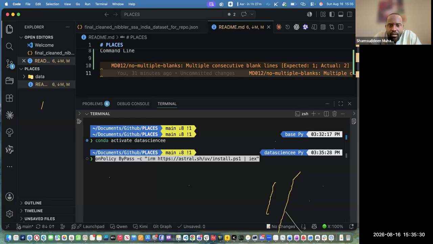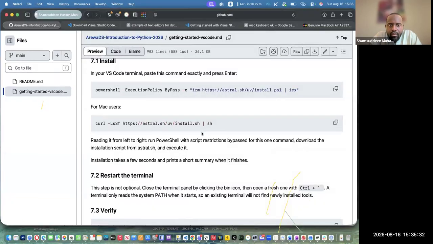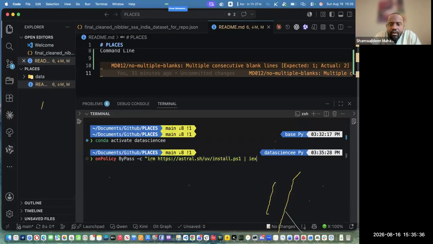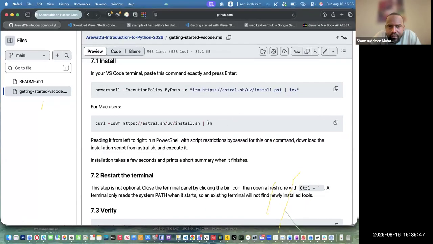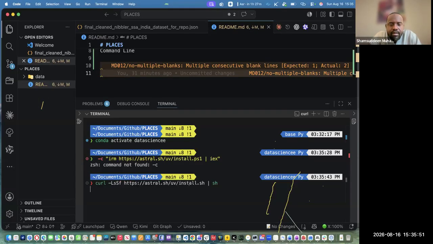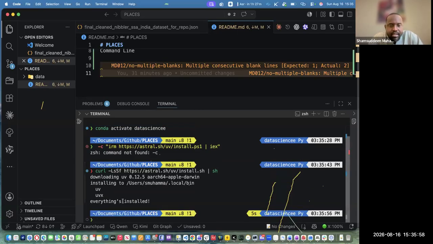Copy this and install. I paste this. Oh, what is happening? It's not copying the right thing, I think. So you can see for people with Mac, you can use this. It's downloading. Oh, everything is installed. Wow, it's so fast because it's in Rust.